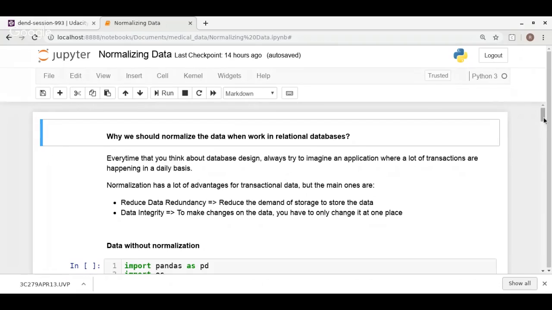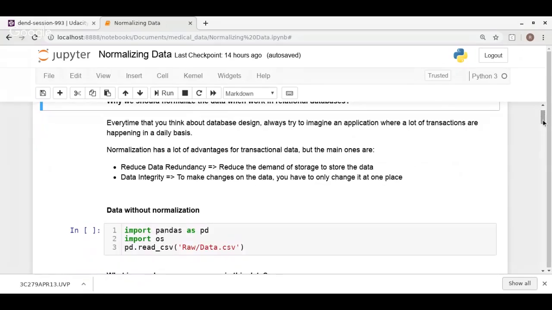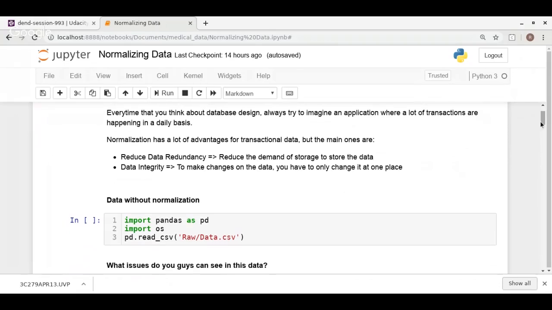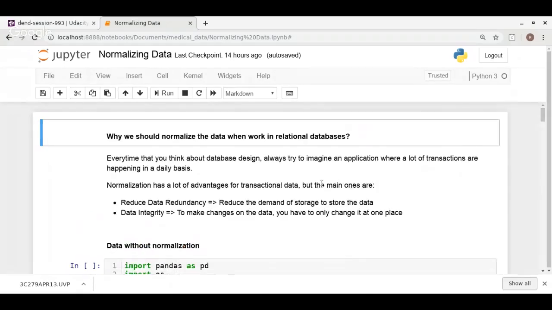So in databases like this, the amount of data scales very, very fast. So you need a lot of storage capacity in order to keep all this data stored in a database.